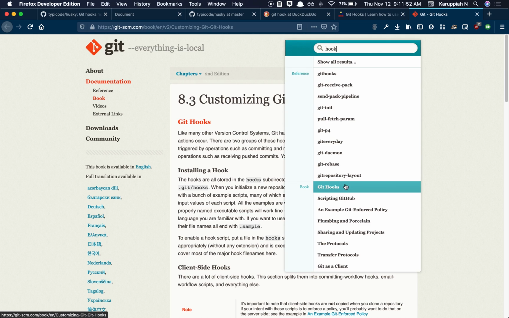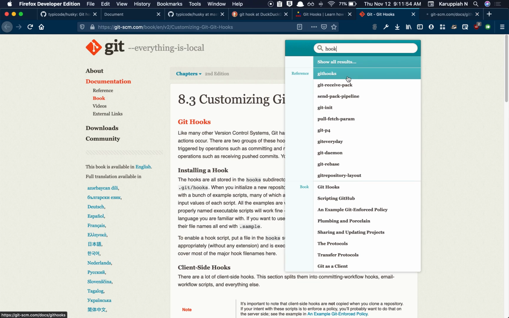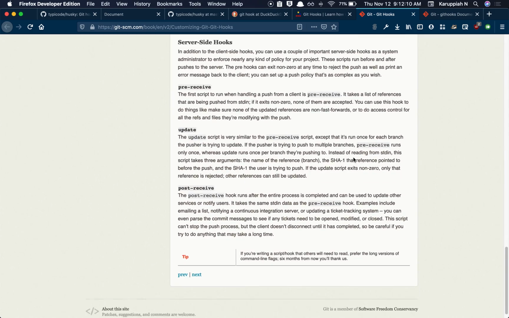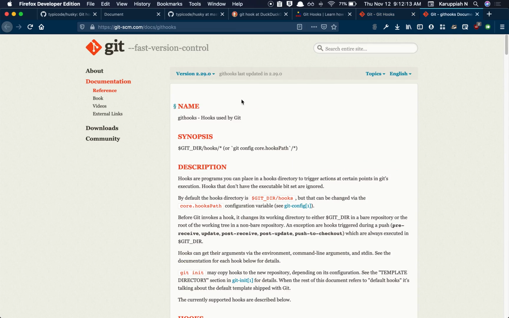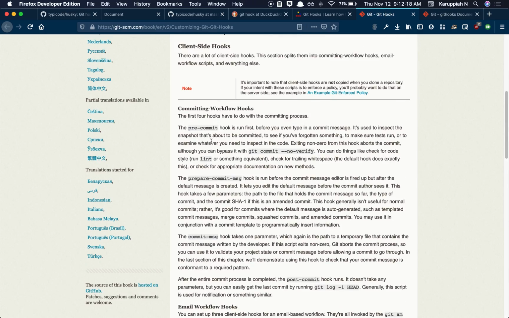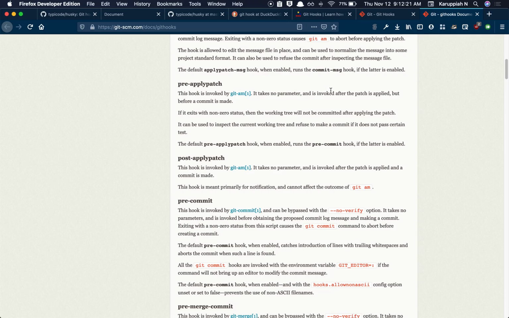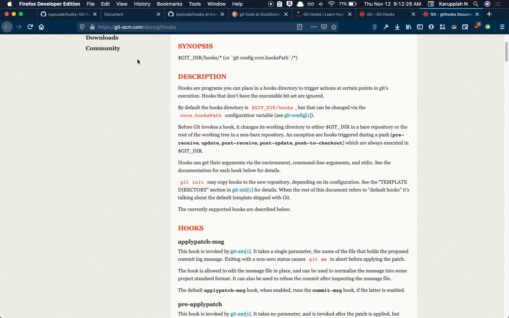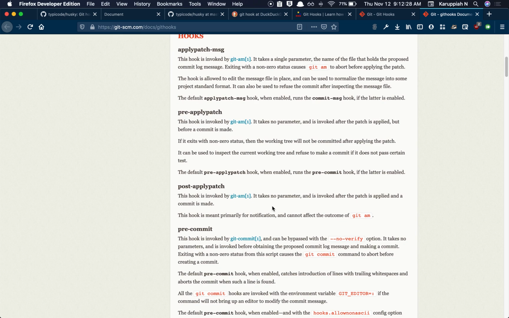I'm guessing this is the main page for it, the Git hooks reference. So this is about firing custom scripts using Git hooks. This is a very short intro about Git hooks, I think. The different kinds of hooks that are present in Git are listed on this page. I will put the links in the description.